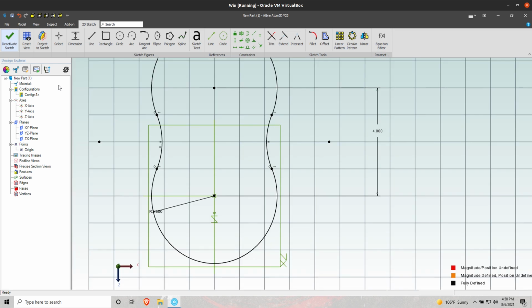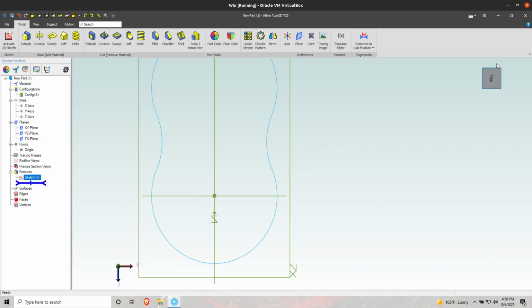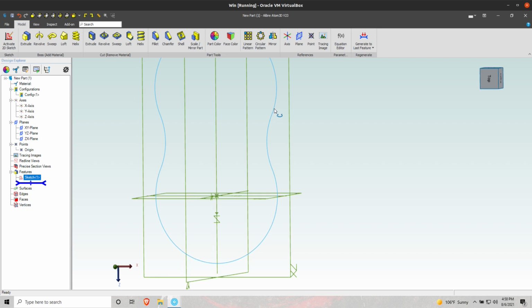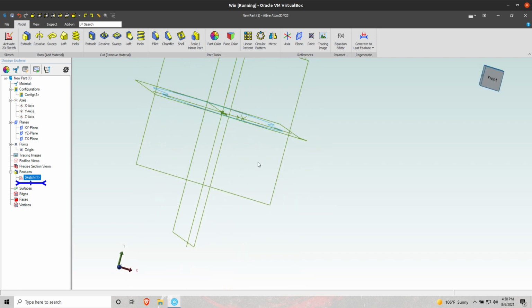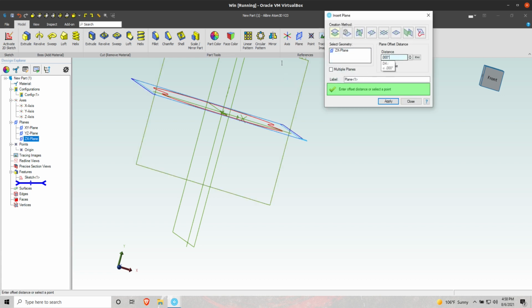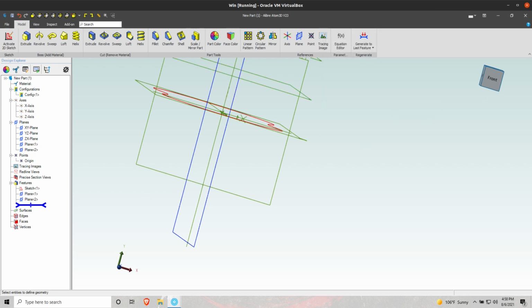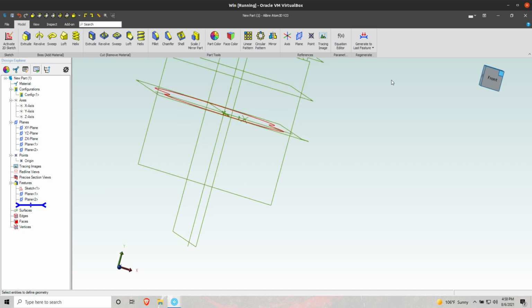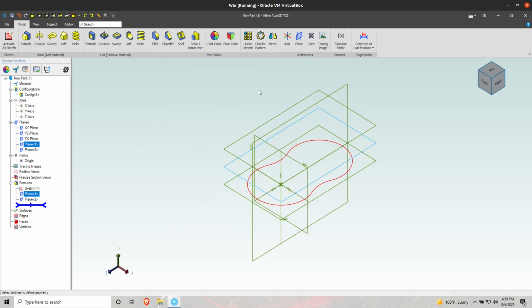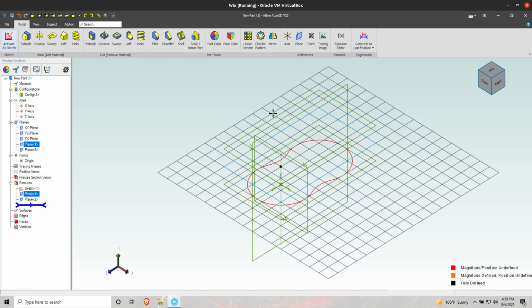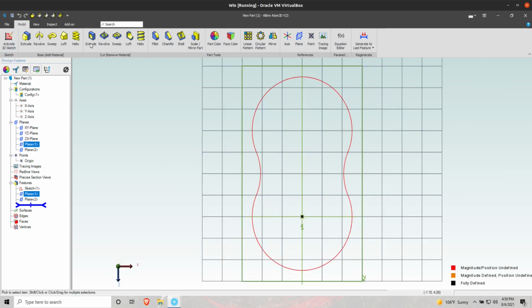We'll deactivate. And I'll try to grab this plane and make another plane offset 1.5 inches. And I want to do another plane. I can also check that multiple planes box too. Okay, from the view cube I'll choose an isometric view, and choosing this middle plane here, let's activate a 2D sketch.